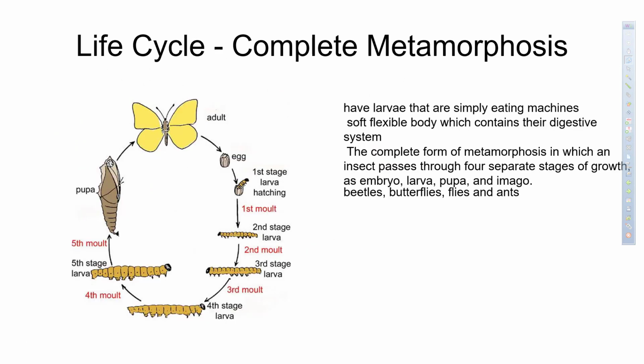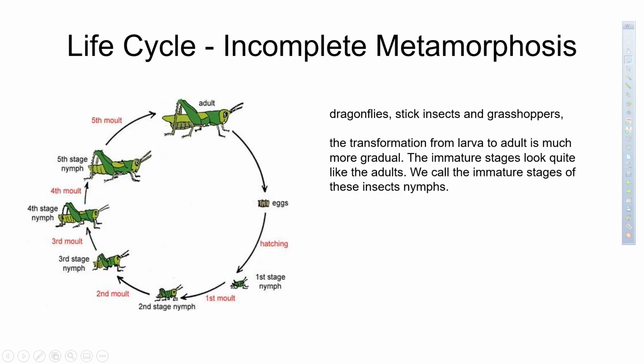Your insects have different types of life cycles depending on what you're looking at. If you're a fly, if you are a butterfly, if you are a beetle, or an ant or a wasp, you rely on this complete metamorphosis. The young is a larva and it undergoes this major transformation where the adult looks quite different. The adult has sexual structures and wings. There's incomplete metamorphosis. So if you look at this baby grasshopper, it looks just like the adult except it's missing the wings and the sexual structures.